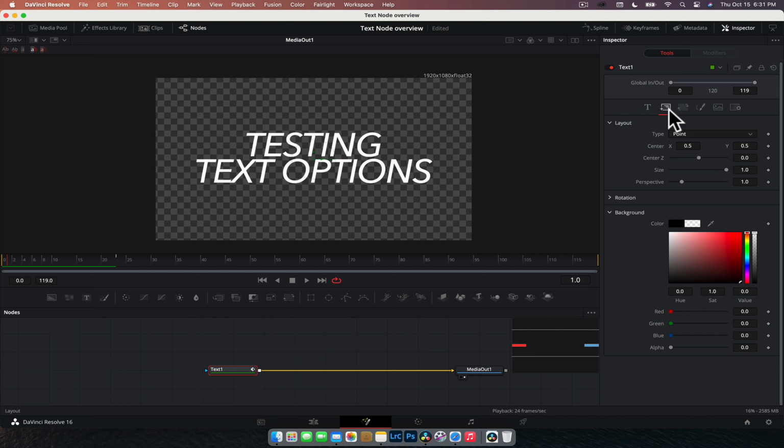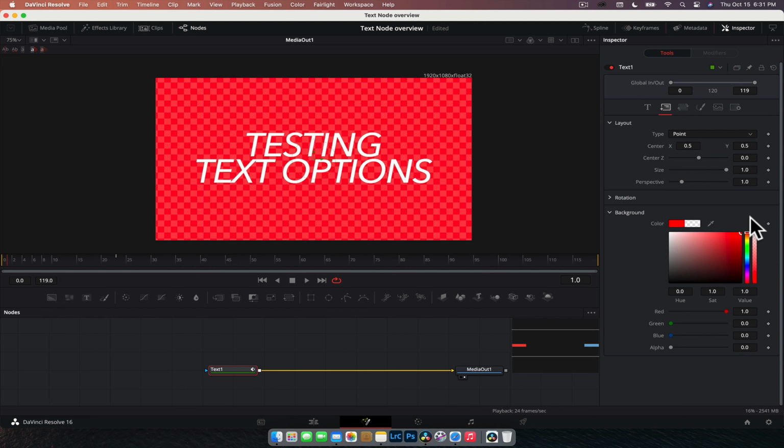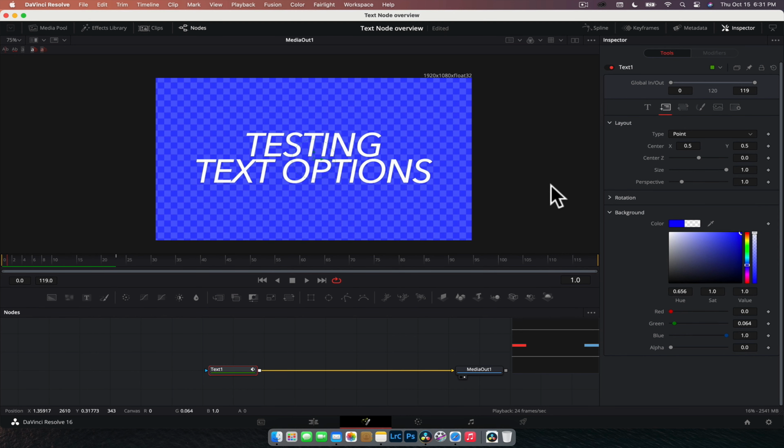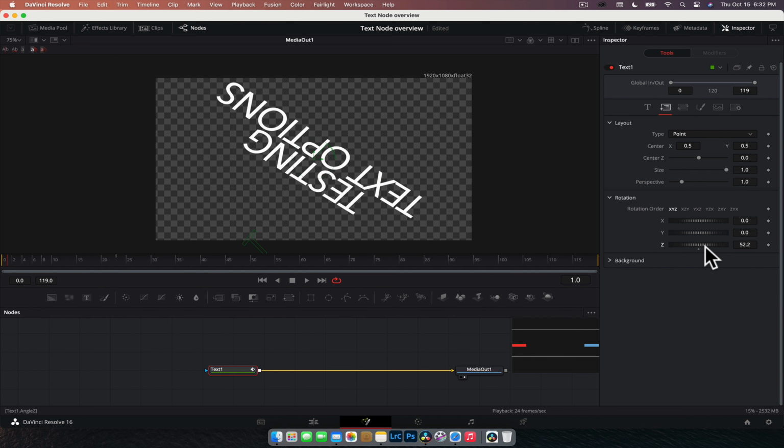This is the layout tab. Some really interesting things here. So we're going to actually start at the bottom because it's the most simple. And this is the background. So we don't actually have to use a background node if we don't want to. We can just use the color picker here. By default, it's kind of semi-transparent. We can just drag this slider on the right-hand side. That's going to change the opacity here, which is controlled by the alpha option. So in this instance, black is fully transparent. So we're going to have black, we're just going to leave it transparent. Rotation is pretty self-explanatory. It's going to control the rotation of the text depending on the different axes.